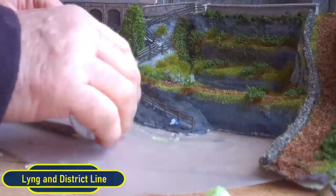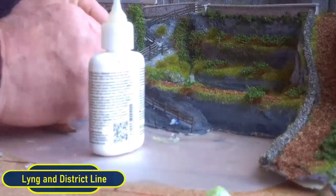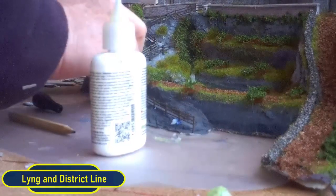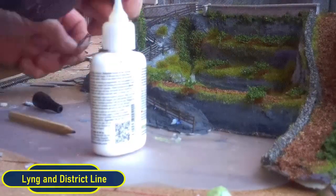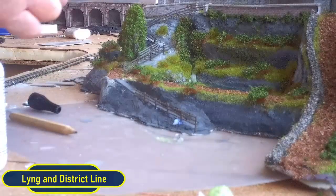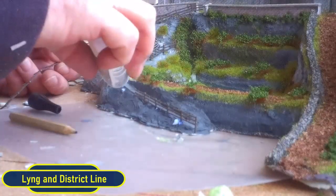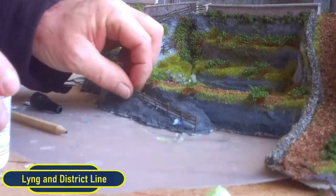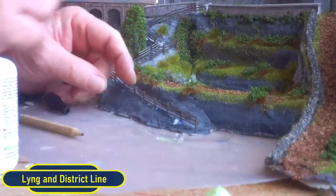Okay, so I've now switched the views back down to the bottom. That bit is now painted and dried. Now I'm adding the fences, like I did with the steps. So there's a continuation from the very top of the castle all the way down, zigzagging down the steps, down the path, and down to the bottom.